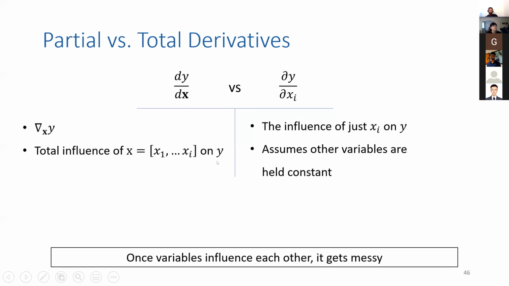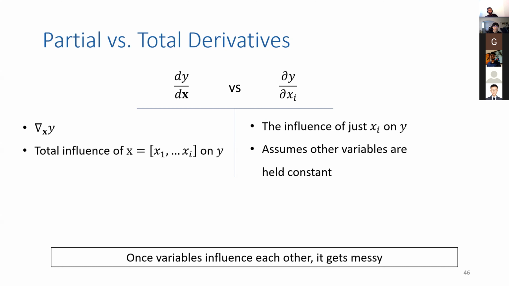And for a partial derivative, you can examine a subset of the input variables, just their influence on y, and isolate that exact influence. For instance, if I said the partial of y with respect to x1, then it would isolate x1's influence only on the output. That's a quite useful feature, and one that we're going to be using a lot in backpropagation. The way it isolates the influence is that it assumes the other variables are being held constant.